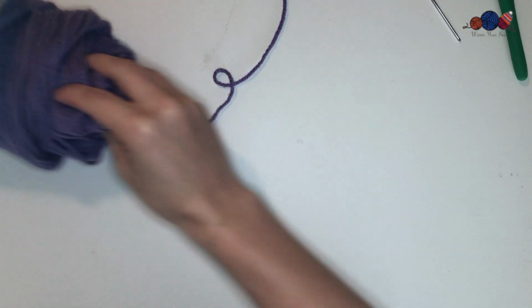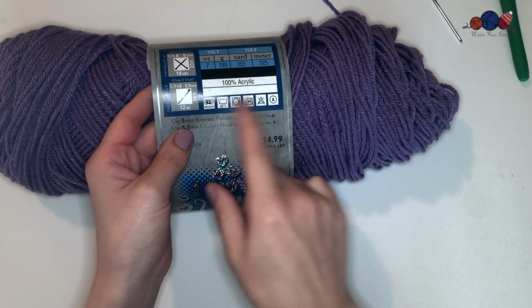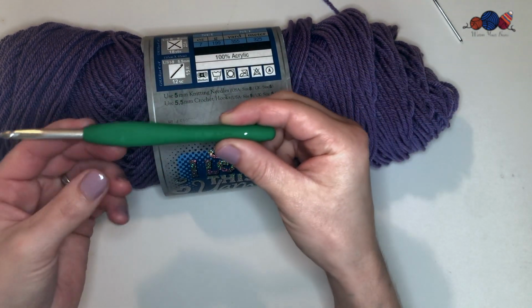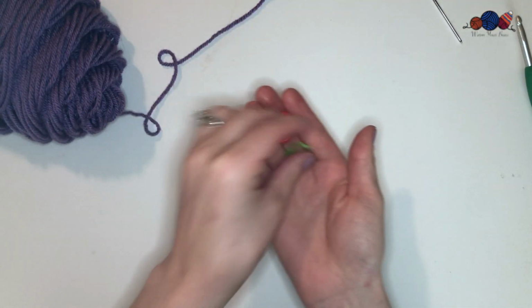Alright, welcome back to week 2, episode 2. This week we're going to learn how to make a chain, and we're going to learn how to single crochet. Today we're going to learn how to single crochet. So I want y'all to get your medium 4 weight of yarn and a 5.5 millimeter hook. And optional is some stitch markers.